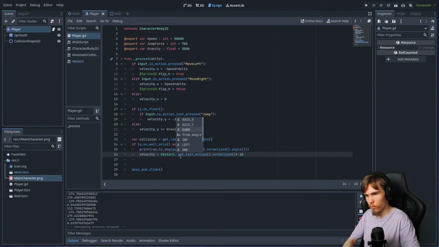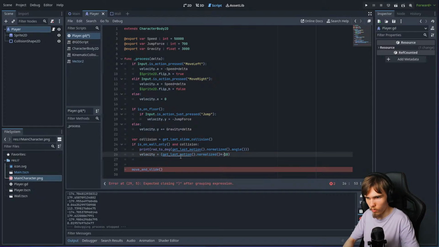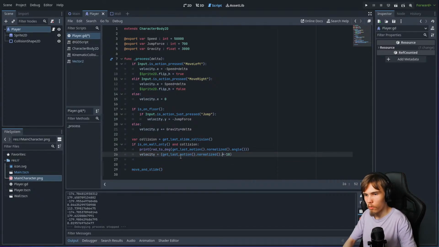Vector to... the vector to... no, we don't need to put it like that, do we? No. No, of course not. Why?